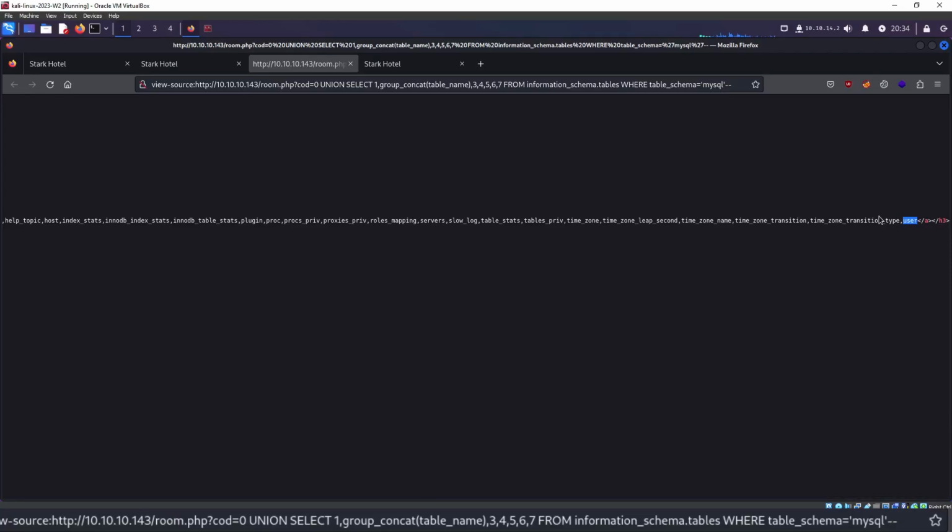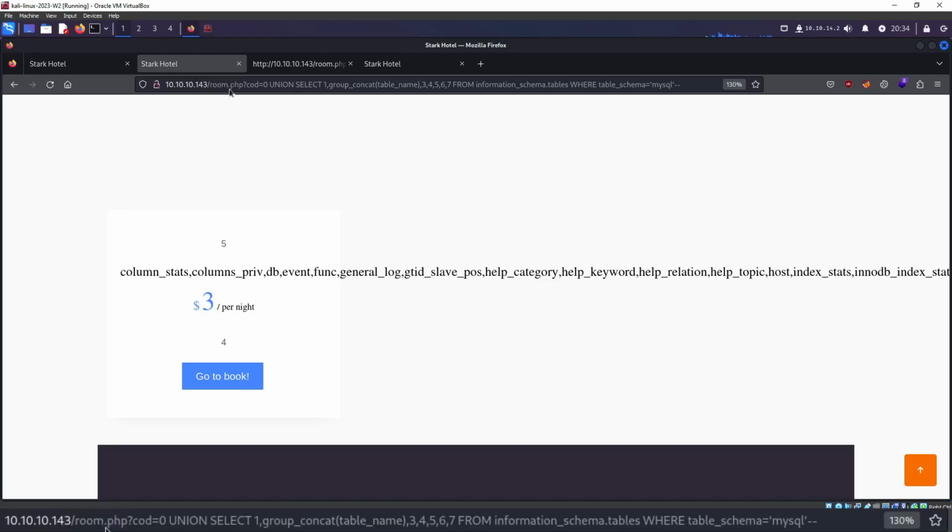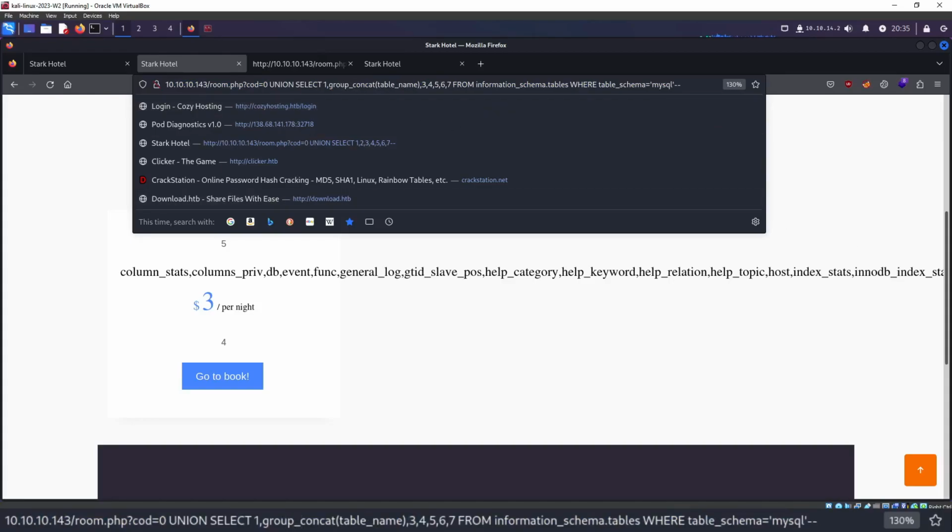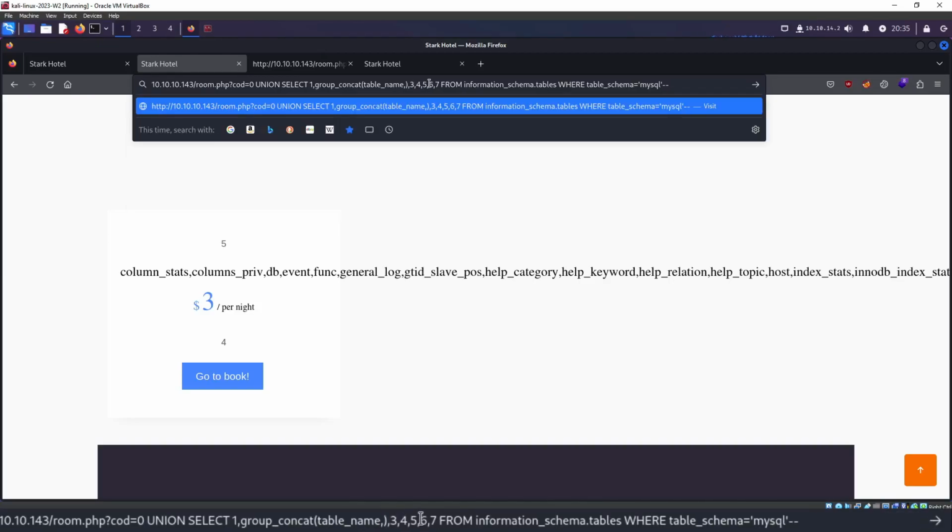So let's go ahead and try and look at the variables, or goodness, not the variables, the different column names as part of this. And this is where we're actually going to utilize more of the group concat command, because we're going to want to have some way to separate them. So let's just say table name, and we'll separate the table name with a colon, and we'll say column name. So this way, when it concatenates the values, instead of just being table, table, table, table, it'll be table, colon, column name, table, colon, column name, and it's all going to be the same table name, but you'll see what I mean in a second here. So we'll just leave it like that.